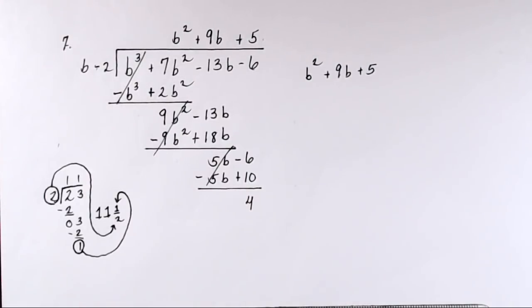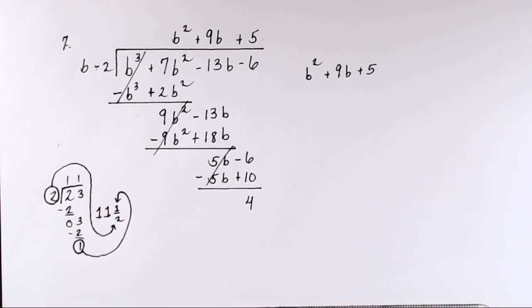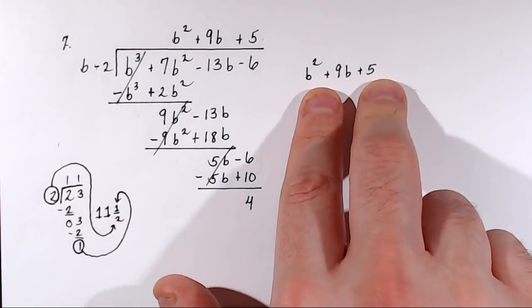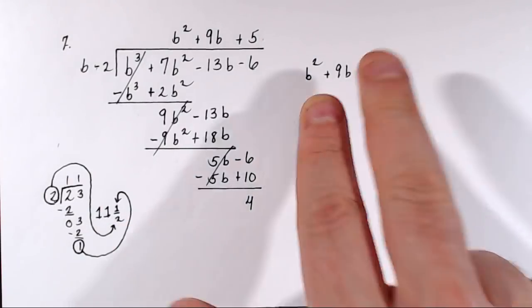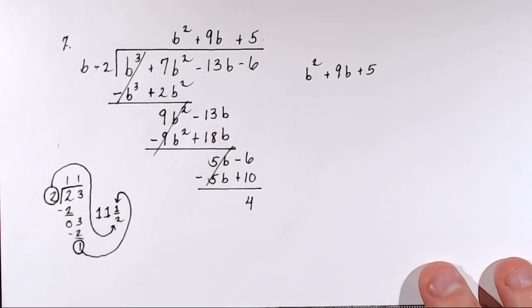So the answer is 11.5. You see how I did that? And so I'm going to do exactly that right now. But instead of 11 being the whole number part of this proper fraction, we're using a quadratic expression as the whole number part of the proper fraction, if you will. And so now I've written that whole number. So this is in place of the 11 over here if you're trying to follow along.